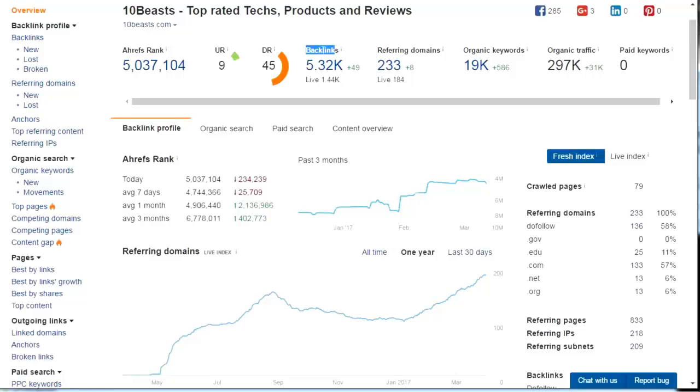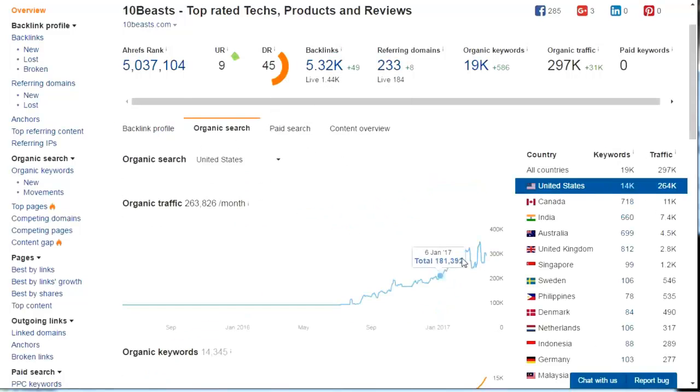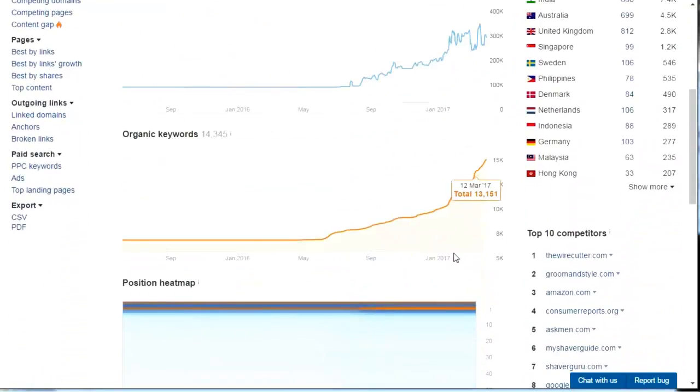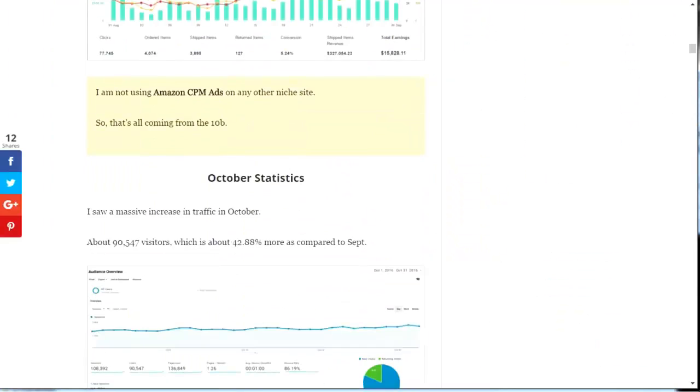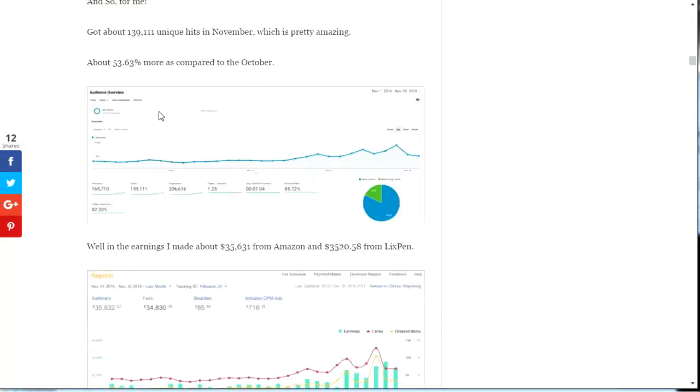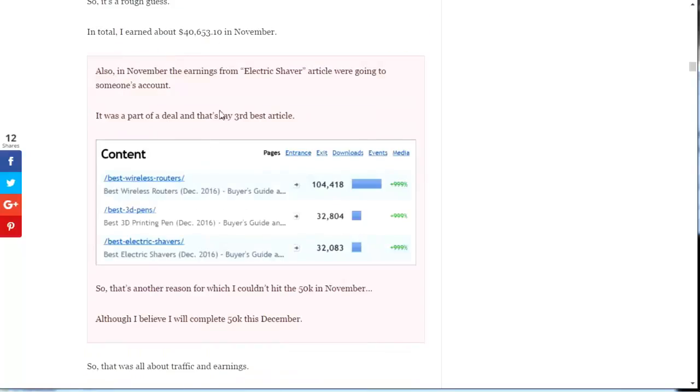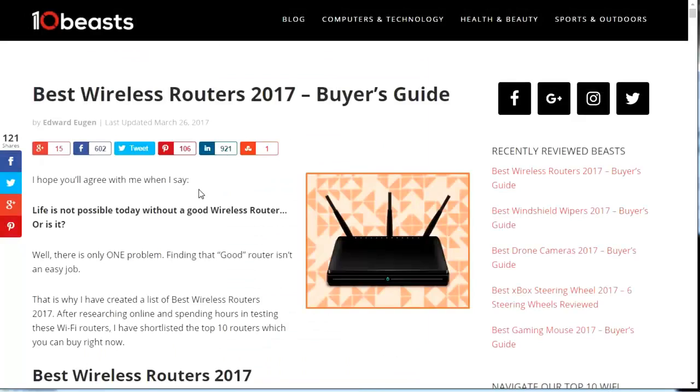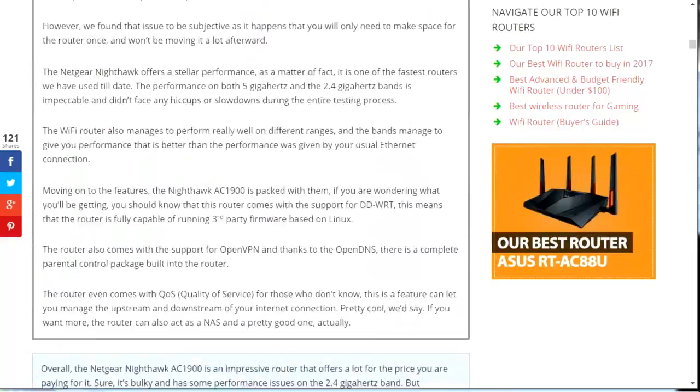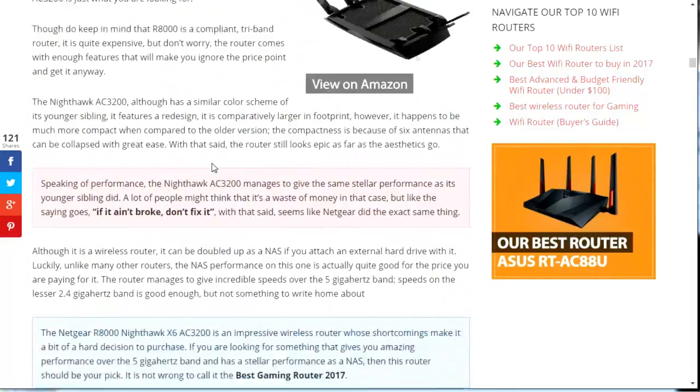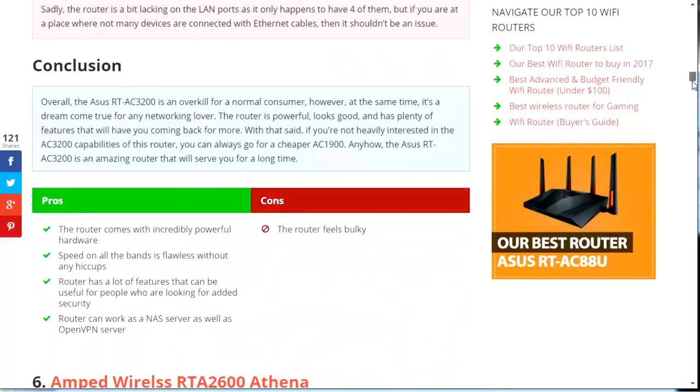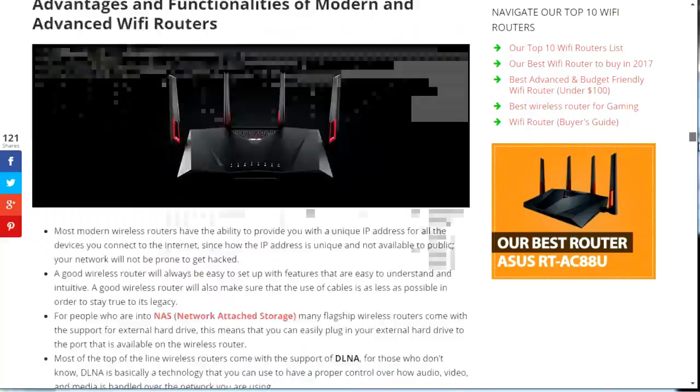Now this is where my analytical nature gets kind of horny, and I have to sort through a whole bunch of data to find how I can simplify it, and tell you guys what you guys need to know. Basically, he wrote articles that were at least 3, 4, 5,000 words long. So it's super long content, along with getting amazing backlinks from high authority websites and educational websites. He actually hosted a $1,000 scholarship, and sent an email to a ton of universities and colleges to get a lot of .edu websites to link to his scholarship page, which was hosted on his Tinbeast page.